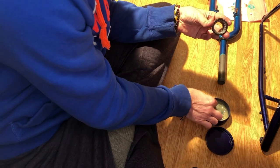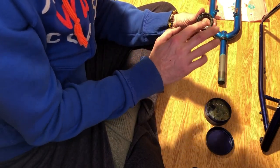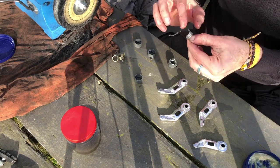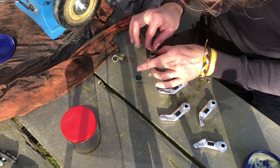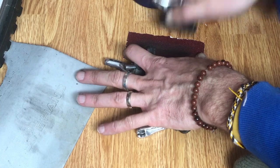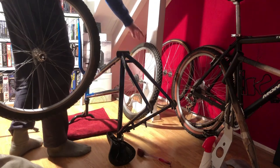I also re-greased the head tube bearings. Fortunately, they were fine and not rusted or pitted. The brake arms and crankset received a quick polishing with the polishing wheel, which is one of the best investments from a bike restoration perspective. With this tool it is relatively easy to make old aluminum parts look like new. And with all those parts cleaned and restored, there was nothing left to do except put the bike back together again.